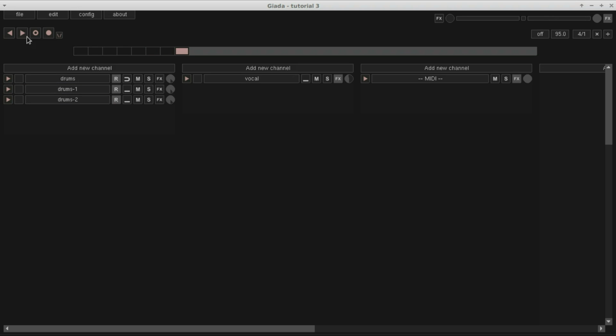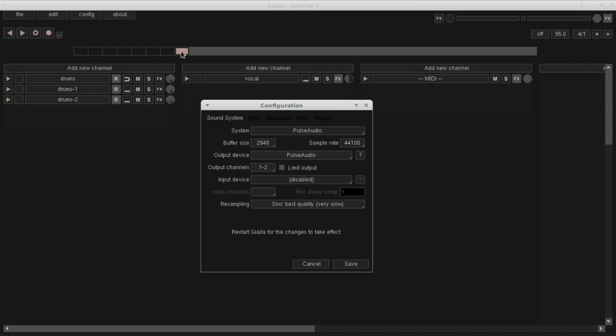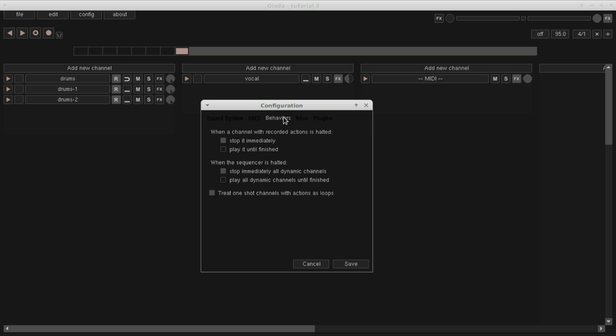Notice how the channels behave exactly like if they were in loop mode. That's because I've enabled a particular option. Open the configuration panel. Click on the Behaviors tab and that's it. If enabled, all channels in one-shot mode that contain actions are treated as loops.